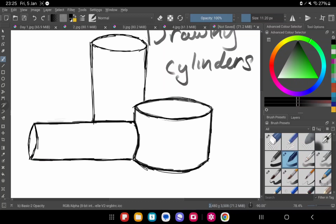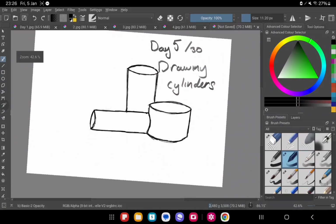crooked and unpolished. So to fix that, I'm going to attempt just to add a bit more depth to the lines and a bit of shadow. But I can't say this is one of my best pieces the past 5 days, but that's why we're doing this. Maybe I'll give it another attempt and just upload it as a short, just to prove to myself that I can do it correctly.